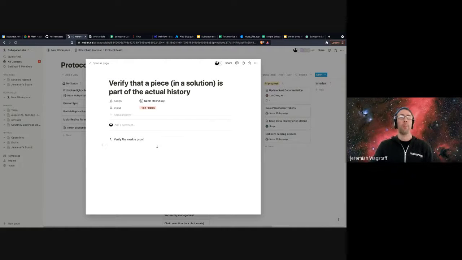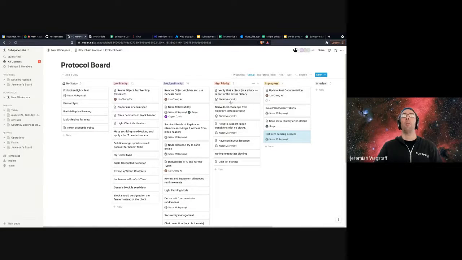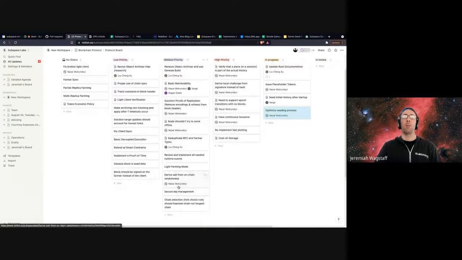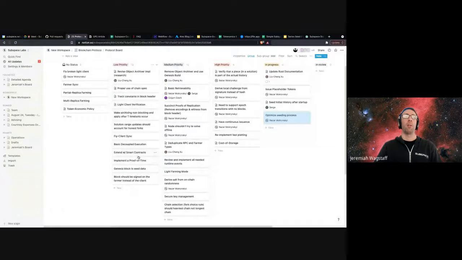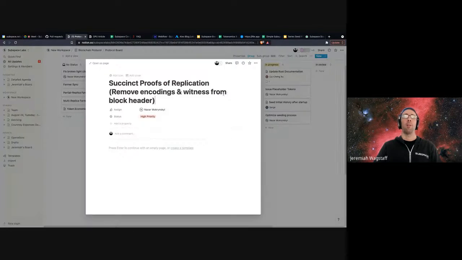Go ahead. So this is for this ticket, but there is another ticket about not actually having the piece in the solution itself. You're talking about the ugly solution? Yeah, I'm sorry. It's down here somewhere. Or maybe, I thought we had a ticket for that. Yeah, this should be the one. Succinct PORs. Okay, so now that I know what you're talking about, explain your solution one more time to me.